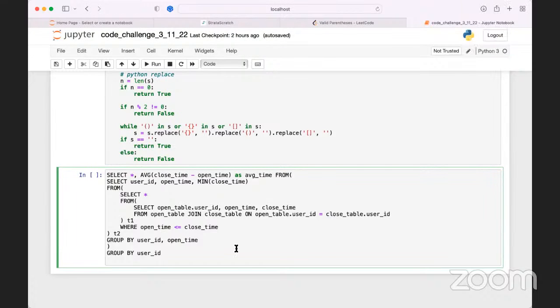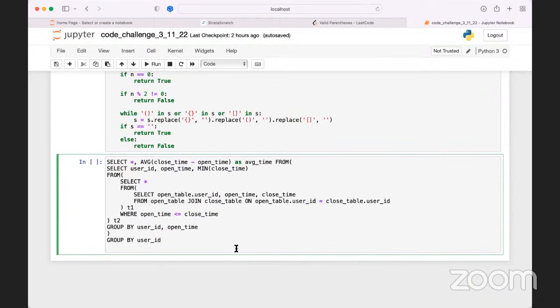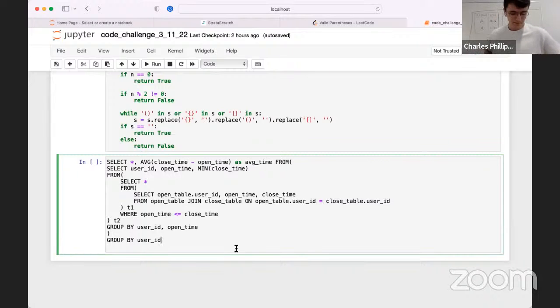So in a real coding challenge problem, would it be better to use a temporary table, or, I forgot the name, oh, a CTE, instead of a nested query? Would it be better? That depends. It could be. It's definitely better for readability to use a CTE and name it, instead of using these ridiculously bad names like T1, T2 for a coding challenge.